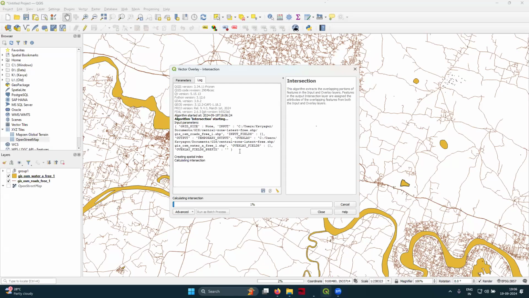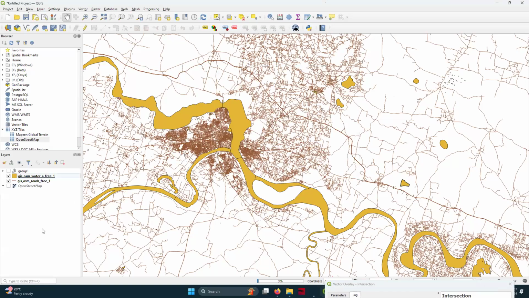QGIS is a tool which helps you put together a lot of plugins internally. So when I say plugins, let this run for a while. This might take some time. One drawback with open source tools is, yeah, they take a lot of time. That is one usual thing, but there are a lot of programmatic tools which help you go through things quite faster compared to these UI tools.